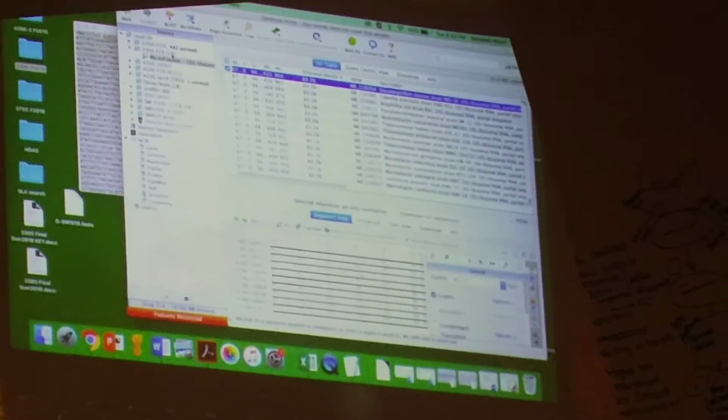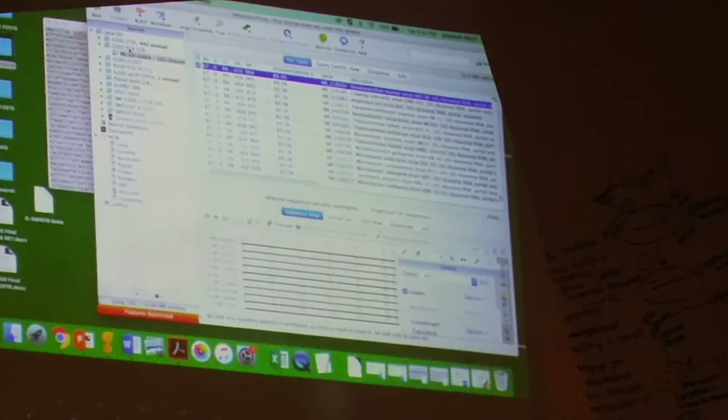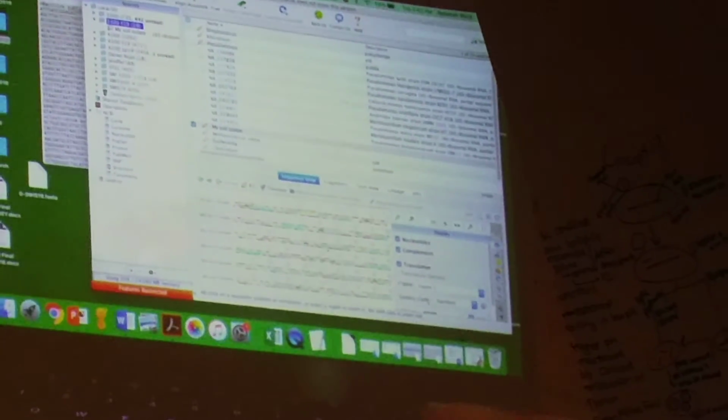So right now I have 7, 8, 9, 10. Now I can drag those 10. Oh, I have 11. Oops. Into my new folder. The way I know it transferred is that this now says 19 instead of 7. Now, they all have funky names, so we're going to change the names by copying from here and pasting it here.